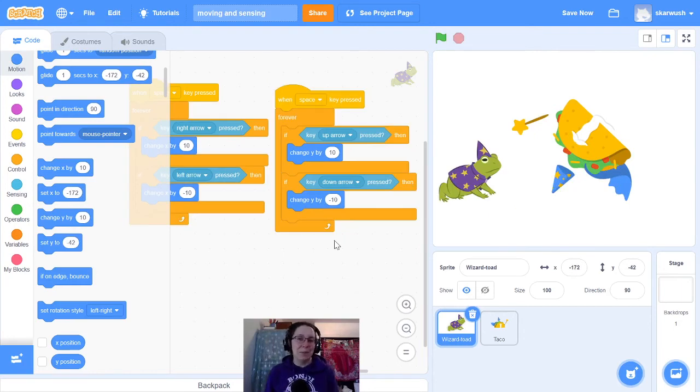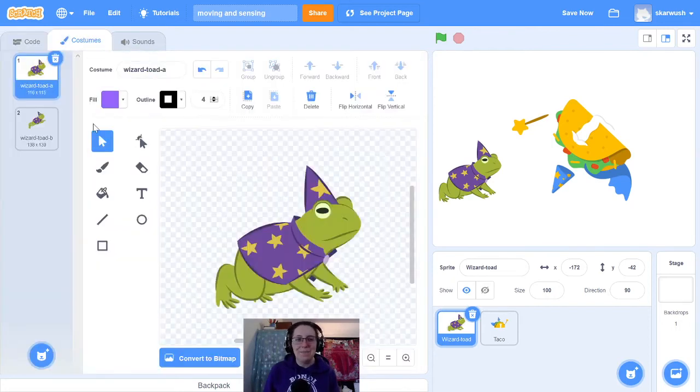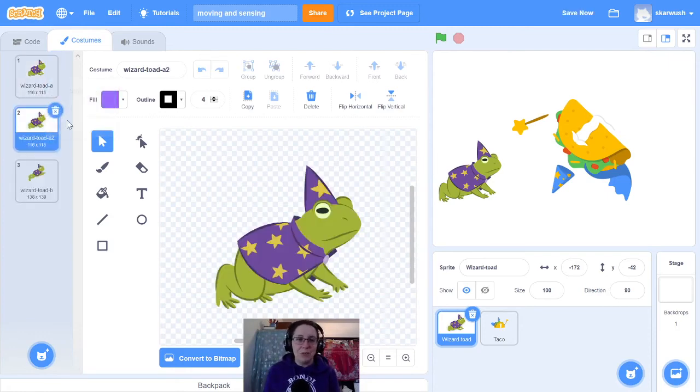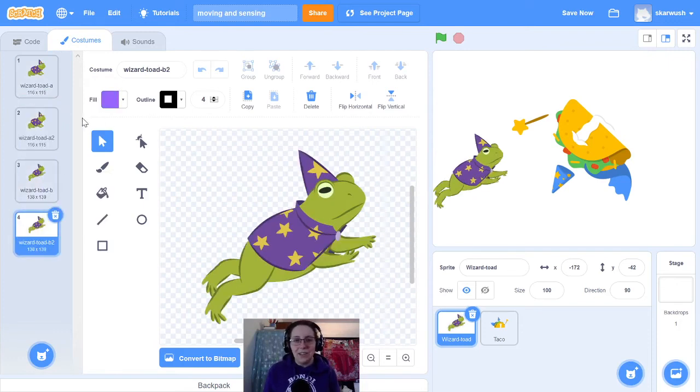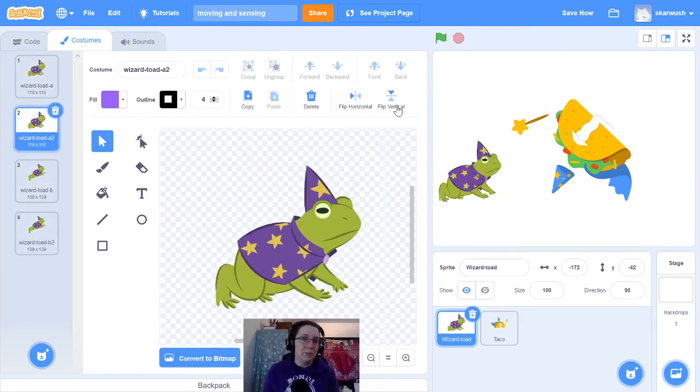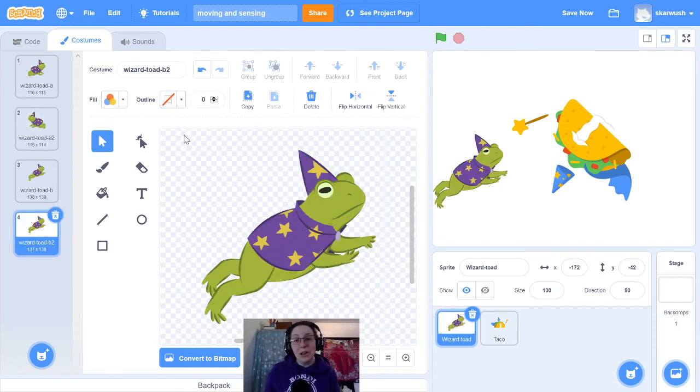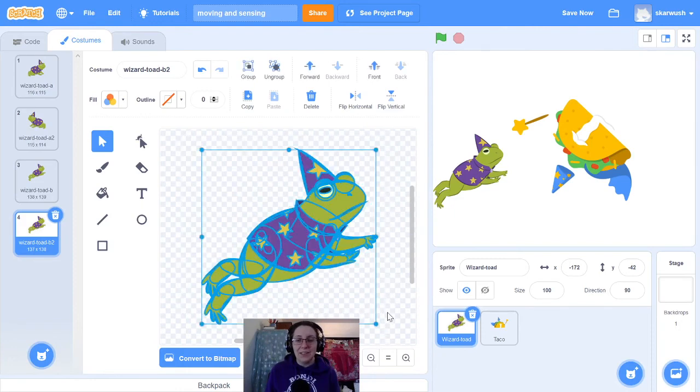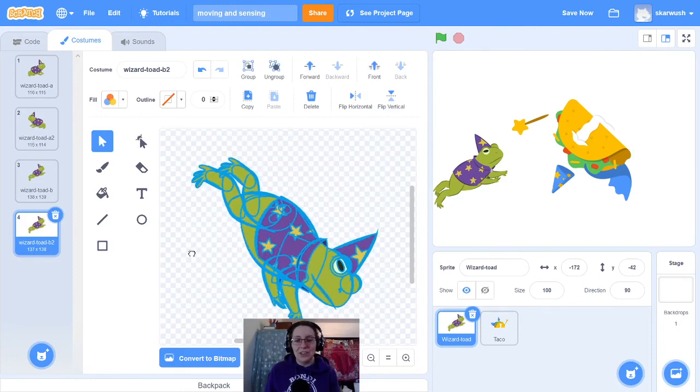Let's make these scripts a little bit more fun by adding some costume changes whenever our sprite moves in a different direction. So we're going to go to the Costumes tab, and right now I only have 2 costumes for this sprite. So we're going to create some extra costumes that will make our sprite face the direction that it will be moving. An easy way to do that would just be to duplicate the ones you already have, and then to use the flip horizontal or flip vertical to change the direction that they're facing, like so. Or you can use the select tool to select your sprite and then change the direction that it is facing.